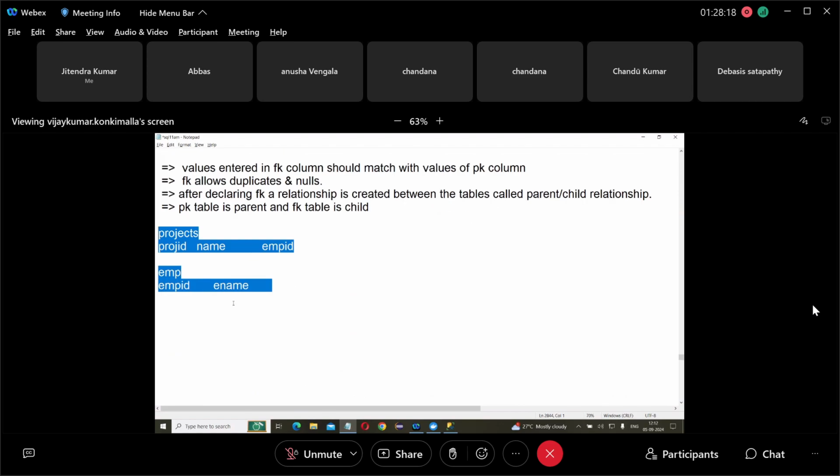How? I can explain in different ways. One way: what is the relationship between project and employee?